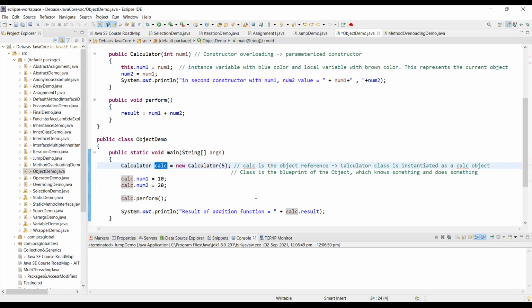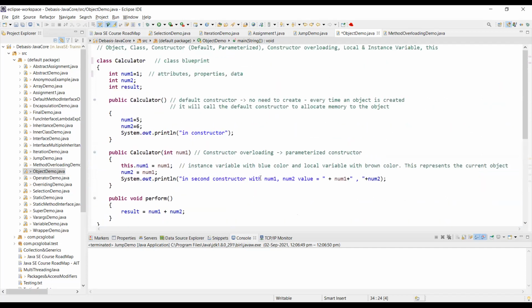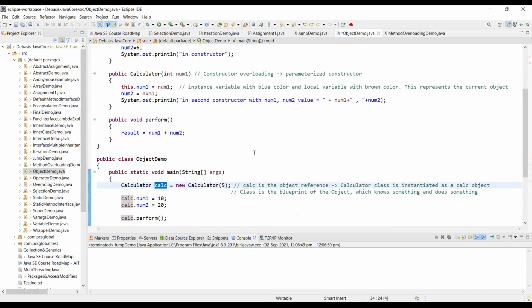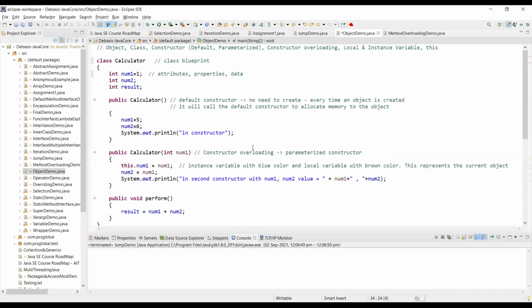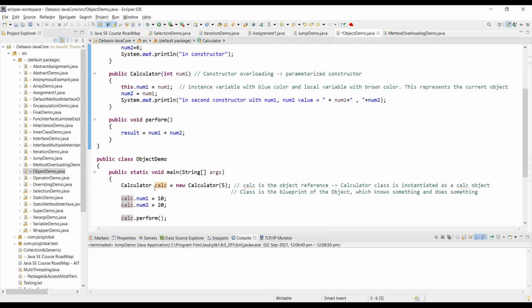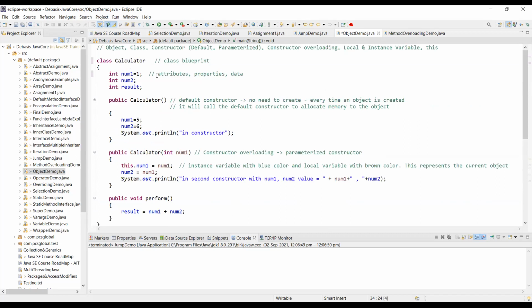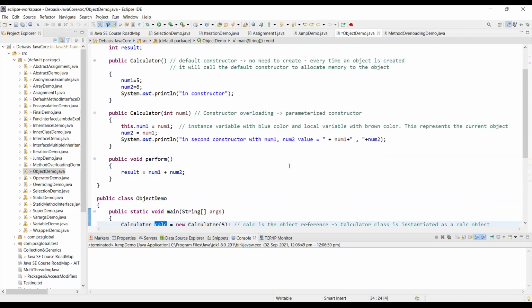That's why sometimes you do not use int, you use short, or sometimes you use byte, or sometimes you use char. Depending on how best you utilize the memory, your program will run faster. But my question is not like that. My issue is that whenever I have nothing in the heap memory, that means my object has not been created. But once the object has been created, everything shifts, like num1, num2, result, the parameterized calculator, perform, everything will go into heap memory.